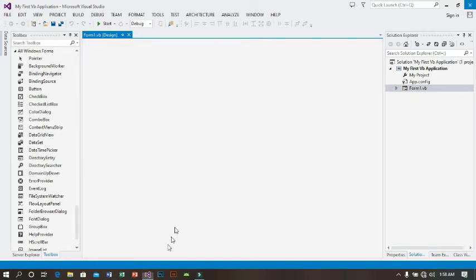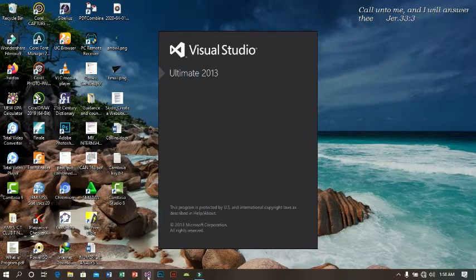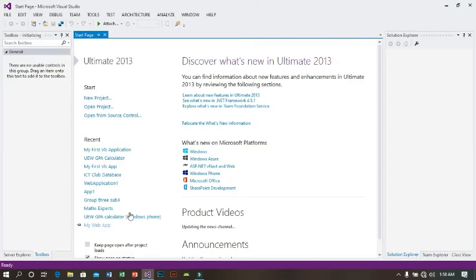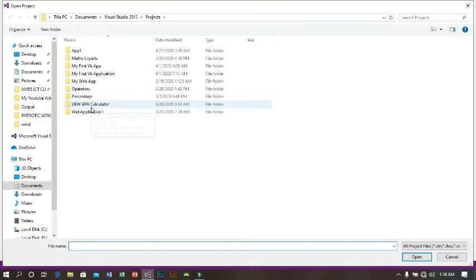So let's also look at the other way around. Let's open it again. This time around we are not going to concentrate on the recent again. We are going for the Open Project. So just click on Open Project. When you click on Open Project, it will open the location for you. Then you search for the folder that is bearing your project name.